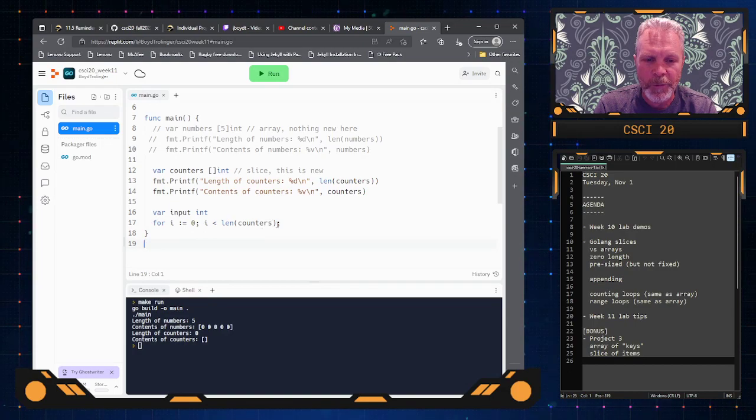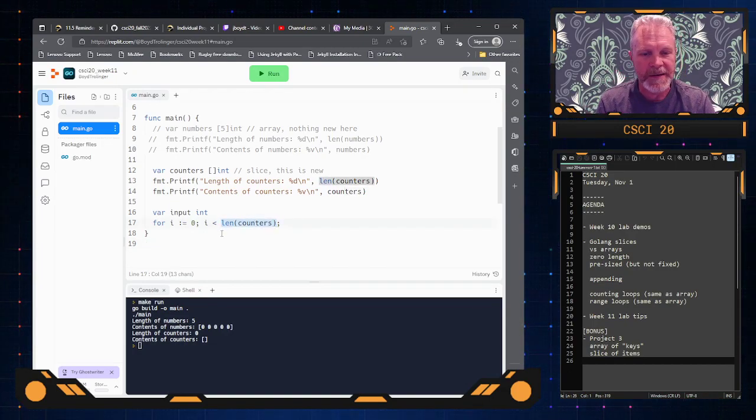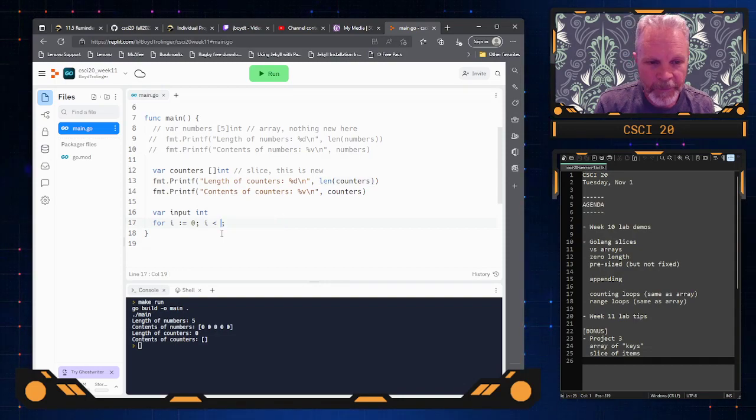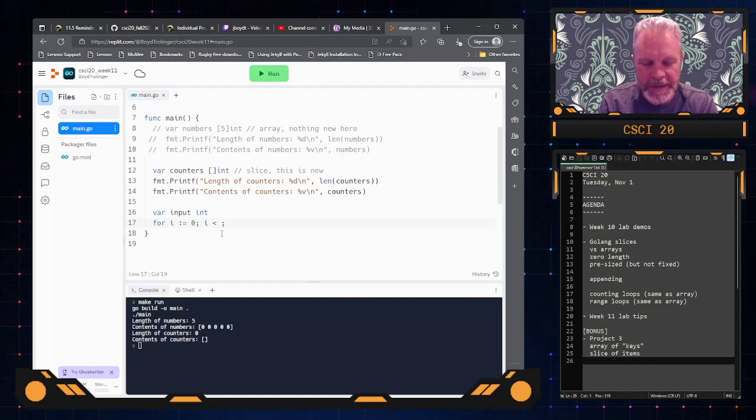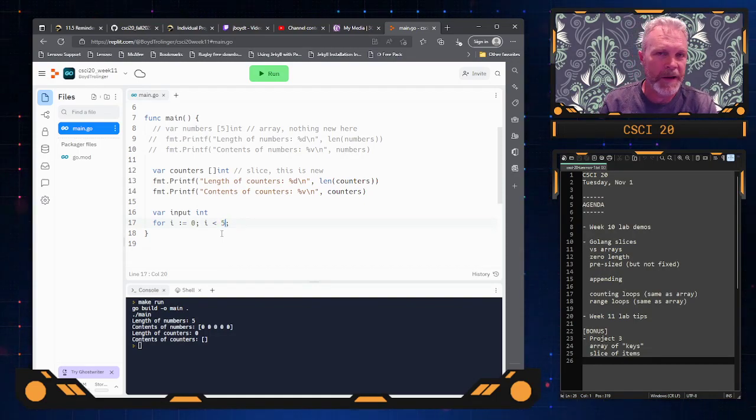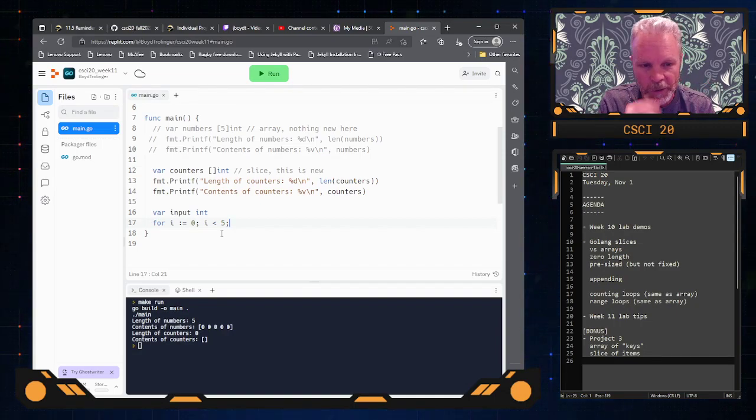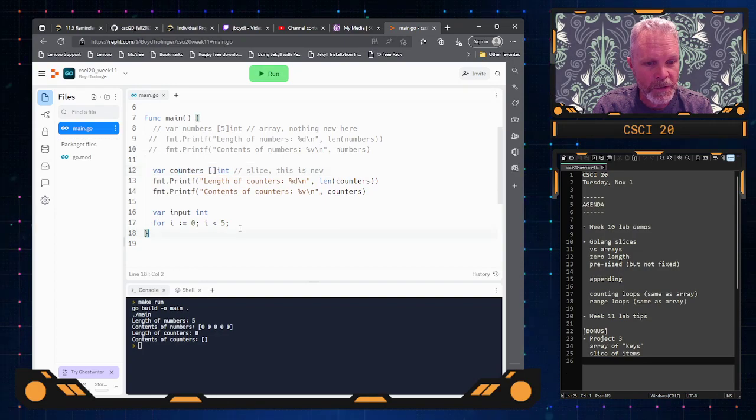So I need to be careful when I'm using the length of a slice that I mean to use the length of the slice and not something else. If I want to put 5 integers in my empty slice, then I need to make sure that I code in the fact that I want to do this 5 times. So I'm literally hard coding it because I can't lean on the length of counters, that's 0. So I will just code the fact that I want to do 5 inputs.